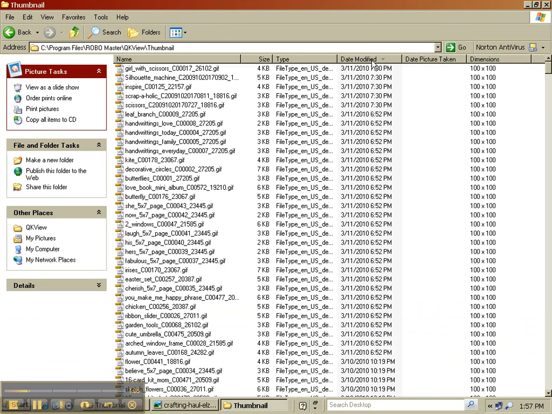So I'm going to open that up. And once again, I'm not going to mess around with anything in this folder except for opening this folder called Thumbnail. Now, right now, this folder is sorted by date modified. That's the date that the files were added to the folder or that I downloaded those images and bought them from the store. I have a subscription to the store and it's an unlimited subscription. So I go in frequently and browse for new images.